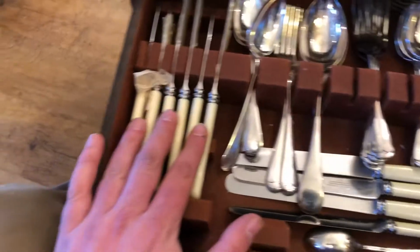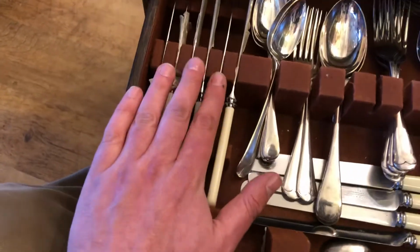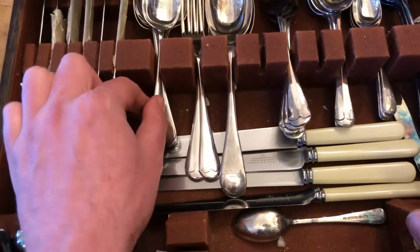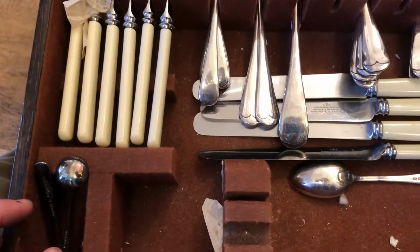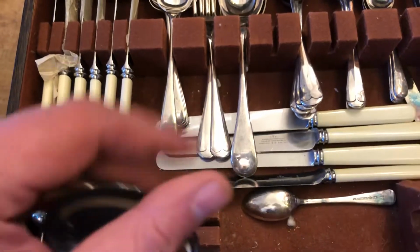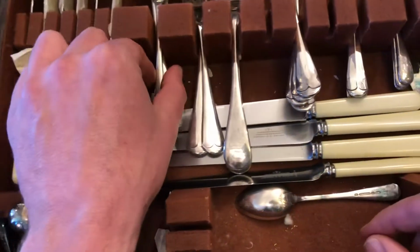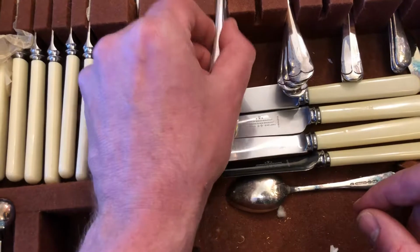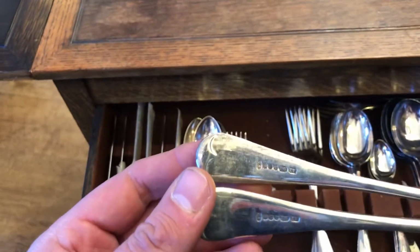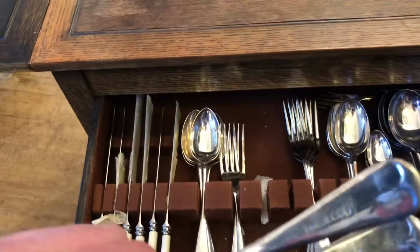Now, saying that, we've got all these knives in wonderful condition. The rest of it is a bit more of a mixed bag, because I think some of this has had no use at all, such as these bar spoons here, and you can see them right there. Some of it, I think, had a little bit of use. And there are two pieces here, to be fair, these two spoons here, which I'm not sure bear the actual mark of Rogers.